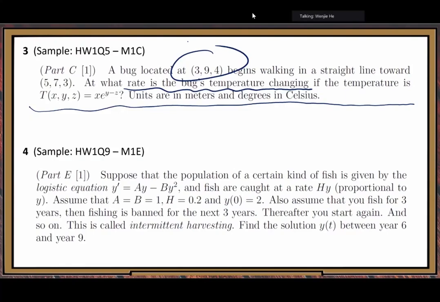Basically, I just modify each sample question. I copy the original sample question, then I change part of the conditions. In that way, you will not get a big surprise. All the questions, you're familiar with. But definitely, you need to do some non-trivial work. The condition will be different.